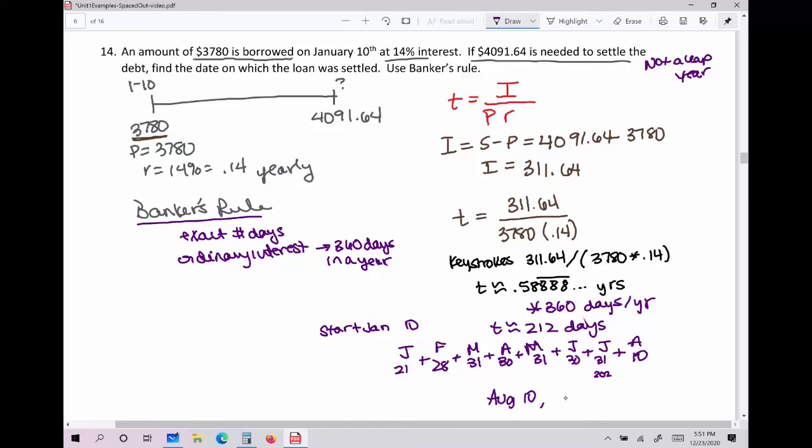of whatever the not a leap year is. We'll say 2021, because if we assume this is 2021, then it would be that year. Or you could say of the same year. If it was a leap year, then we'd have the extra day in February, so it would be August 9th. So it would still be really close, but plus or minus 1 can make a big difference, which is why it's really important to show your work and how you are handling it.